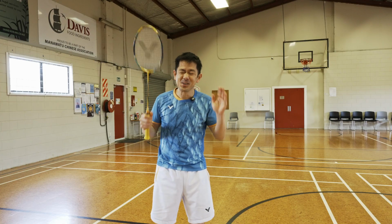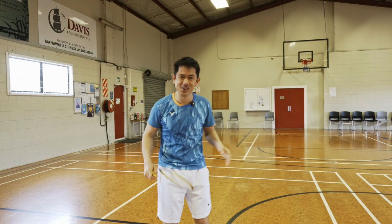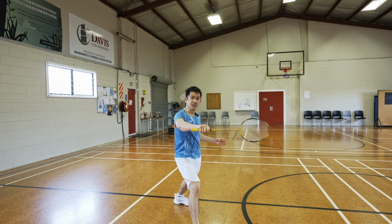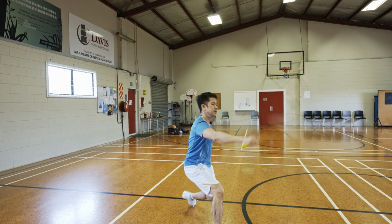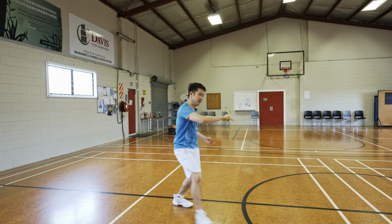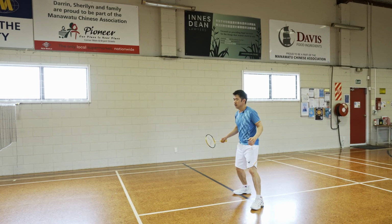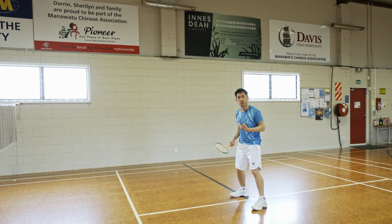Because you're going to lose a lot of power by doing a big swing, and your consistency and your quality will be terrible. And with every shot, the recovery is so important for you to get ready for the next one. So as you lunge and you hit, just like most typical lunges, you can either push back from the right foot and get ready, or you can drag the left foot forward, fall back on the left foot, and allow you to get ready. So to show from the side, you can hit a little and come back, or drag the left foot and use the left foot to help you with the recovery process.